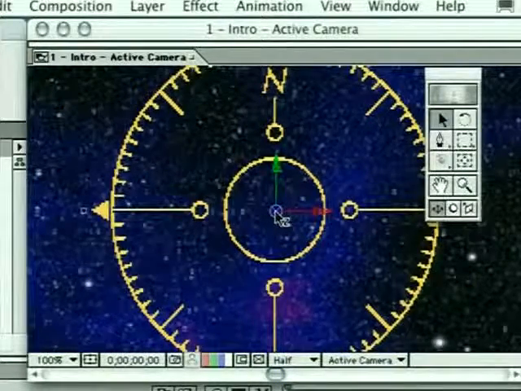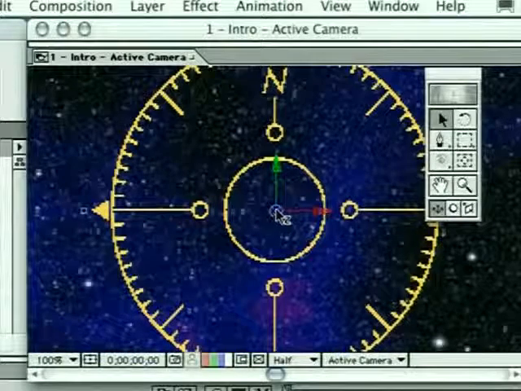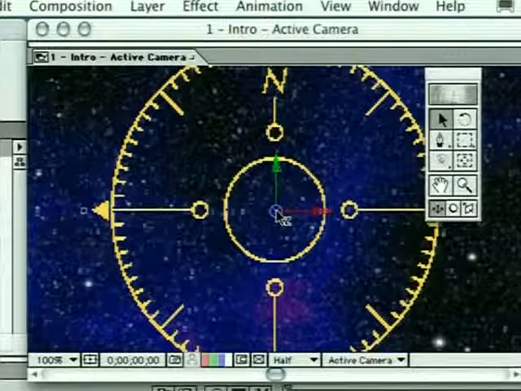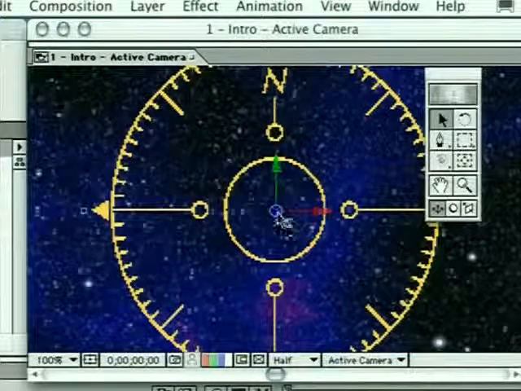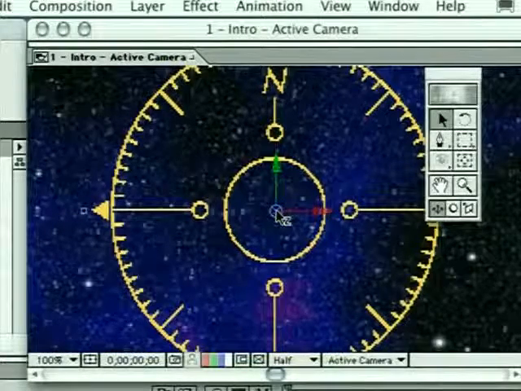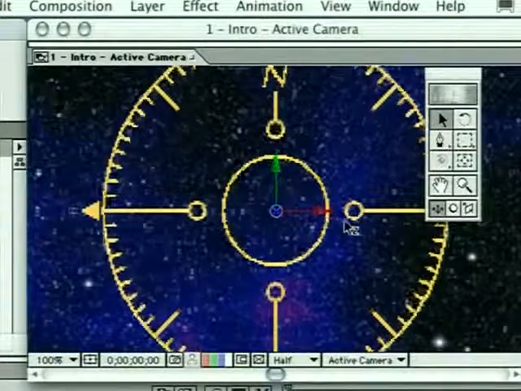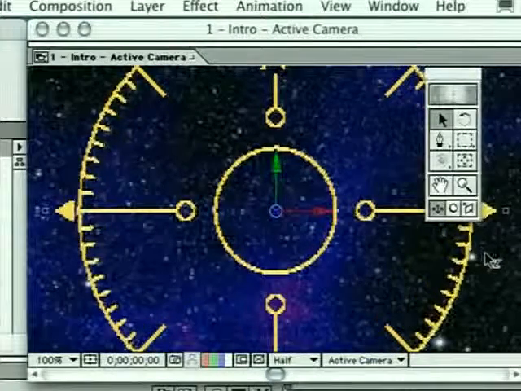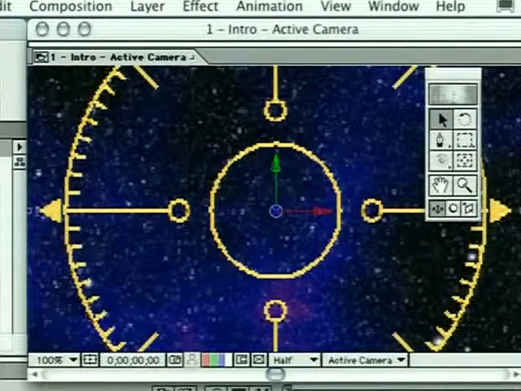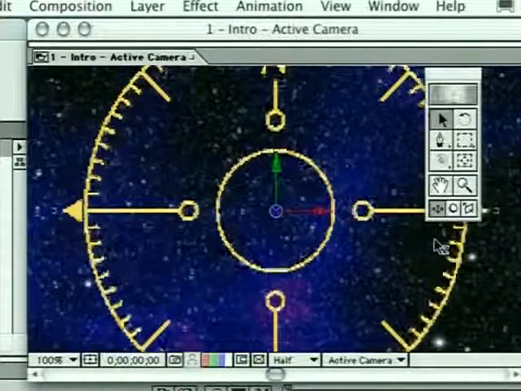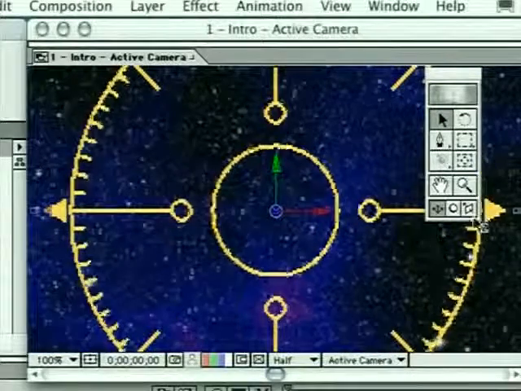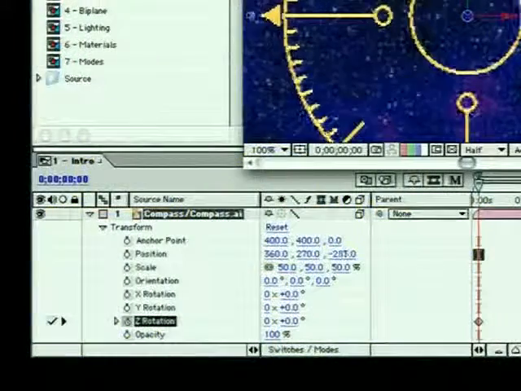If I click right over the dead center of our layer here, you'll see our cursor turns into a little Z cursor. That tells me it's ready to click and drag along the Z-axis. So if I click and drag to the right, I'm now making my layer not larger, but closer to the camera so it appears bigger in the screen. I'm not actually changing the scale of the layer. I'm changing the position of the layer, which you can see fairly clearly if you glance down in the timeline. Only the Z position value is changing for this layer, not the scale.